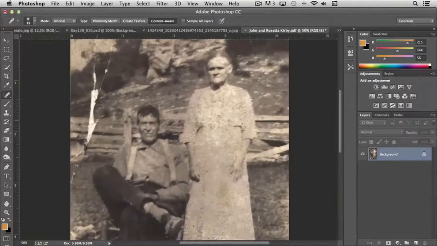Now, there are a number of tools for healing certain areas here, but even with this spot healing brush, if we tackle a big area like this here, for instance, and just paint this all in, just this section of the tear, it actually does a pretty darn good job of filling it in, doesn't it? Come up here and do this section next. And it appears that it's averaging from this area, so we would probably need to use a different tool or fix some of the top section here first.